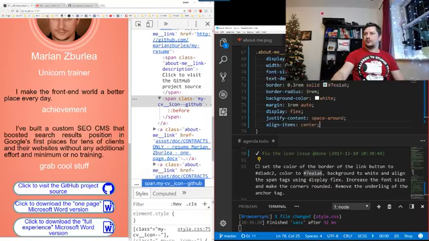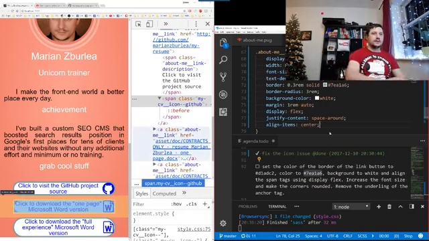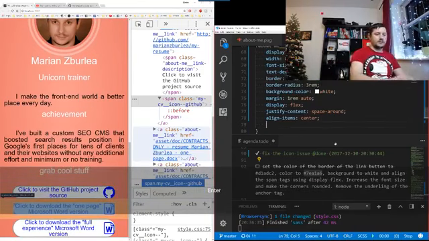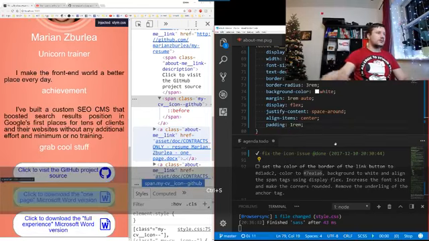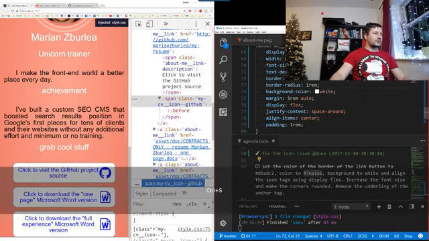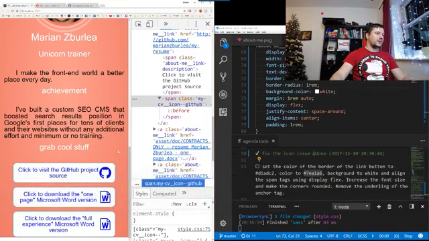Decoration, got a border. Okay, and padding 1 rem. Looks a bit better. Okay. However, that border radius is too much. Where is that border radius? Yeah, much nicer.